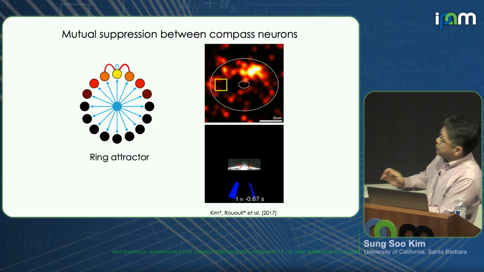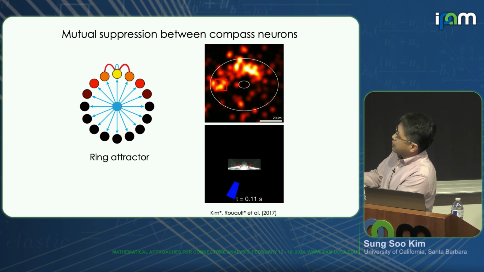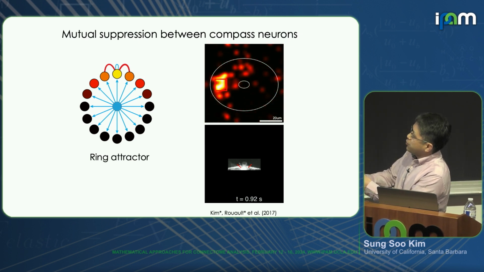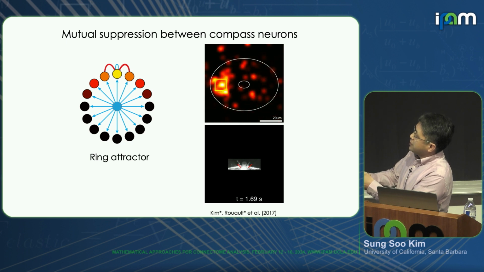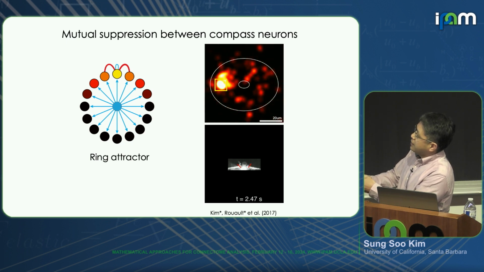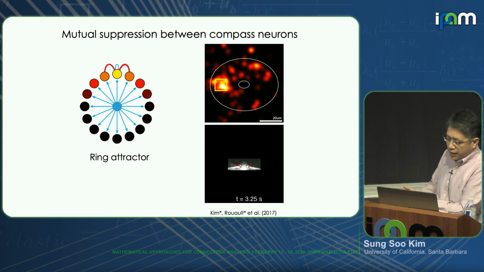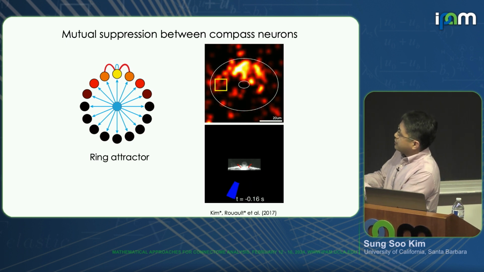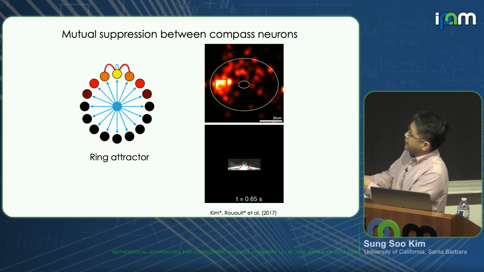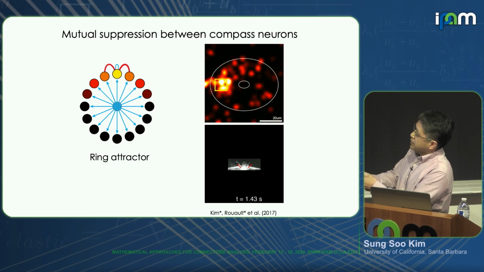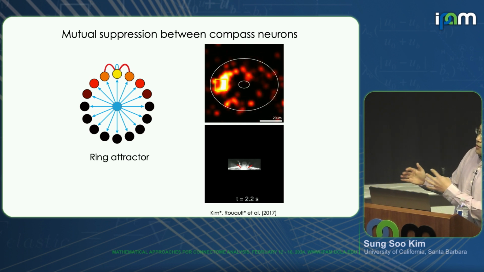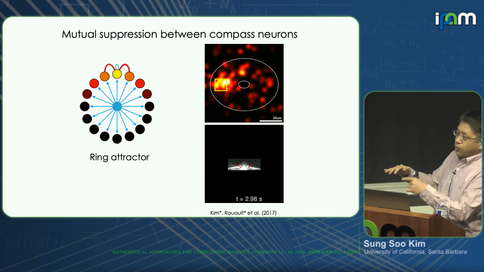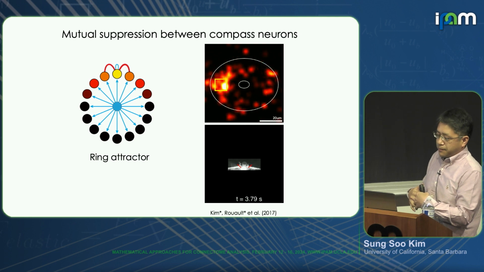We did that using optogenetics, and I'm stimulating here now, and you can see that a new bump appears here, and the existing bump disappeared, right? And this new bump stays there even after I stop stimulating it. Let me show it again. The red rectangle means activation. Okay, the existing bump disappeared. So this is strong evidence that there are indeed all-to-all inhibitory dynamics going on among the compass neuron population.